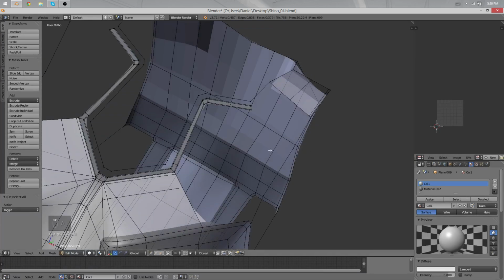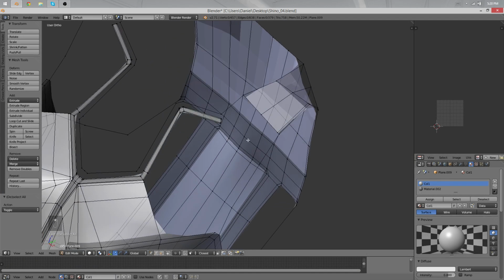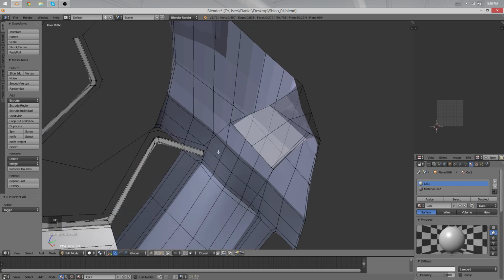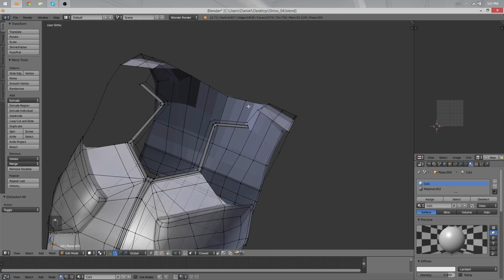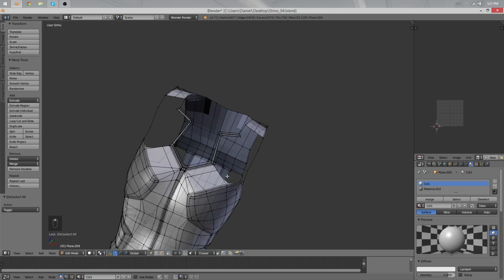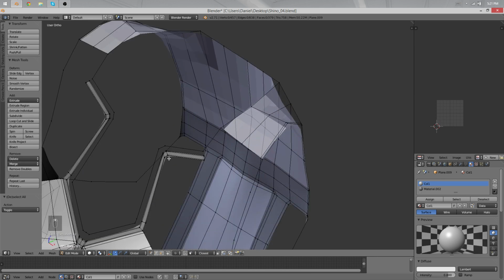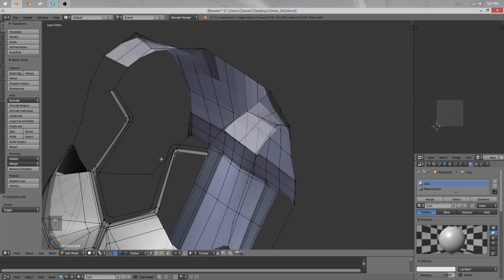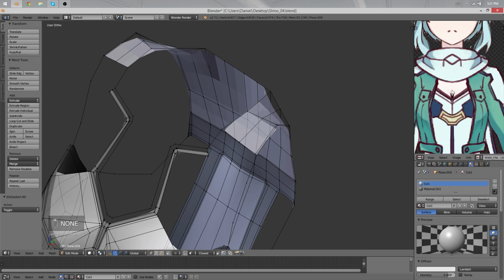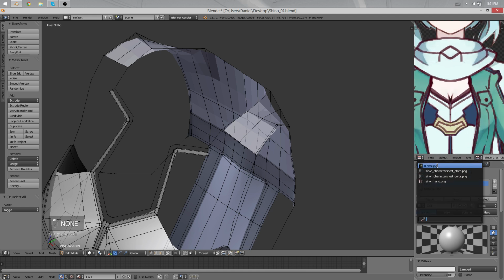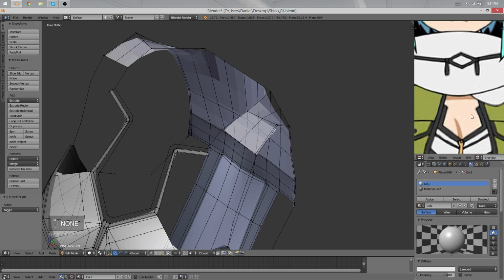And now we have to get to this area here. The thing that worries me a little bit is this edge here. It's kind of in the way, and I'm not sure what to do with it. And we see that part still. Actually, let's take a look at the design. So this is my version. This is the original.